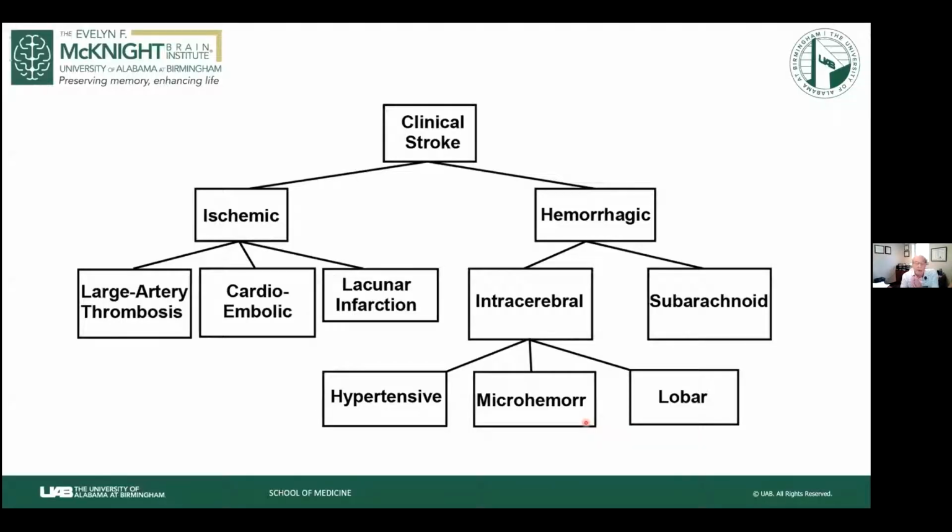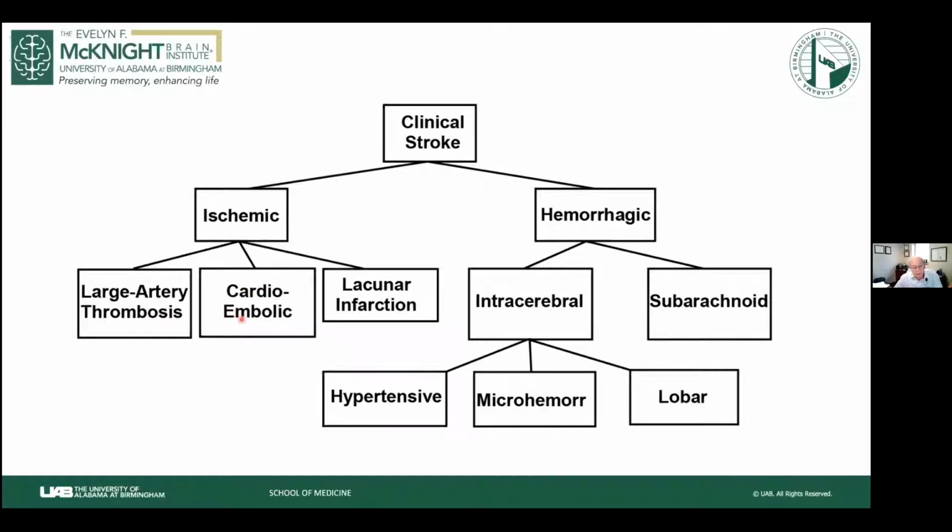So let's talk about different kinds of stroke. You can classify broadly two kinds of stroke: ischemic stroke and hemorrhagic stroke. Ischemic stroke represents about 80% of the cases, and we can generally break them up into four areas of abnormality. There's large artery thrombosis. If you take a carotid artery, for example, and you build up plaque and it builds up more and more, at some point you get a blockage in that vessel. You're getting poor perfusion distal to that point, and you could cause a stroke.